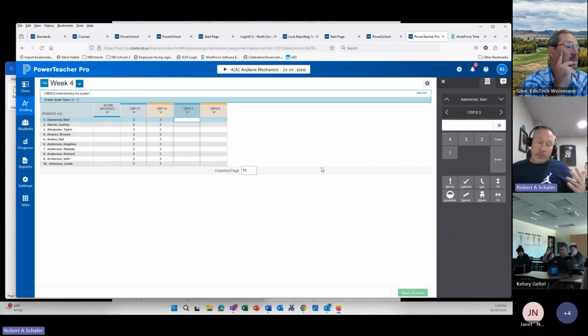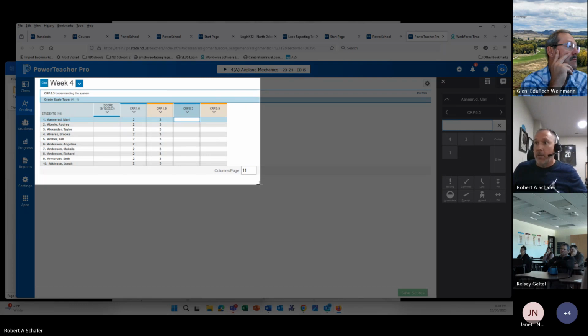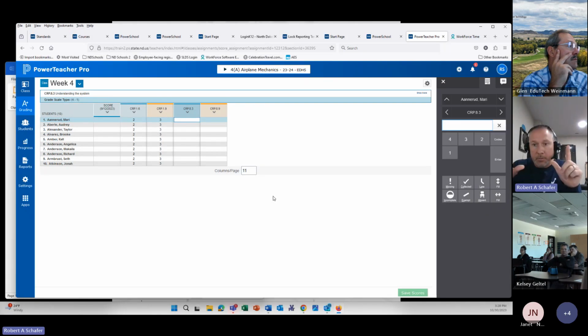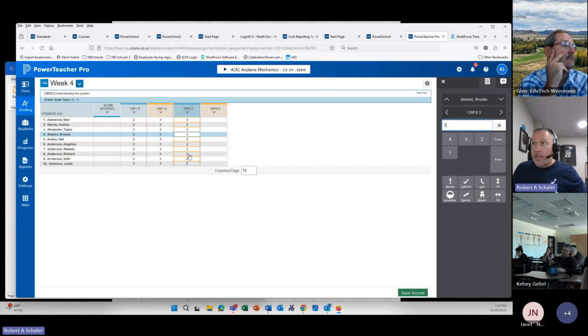So an experienced teacher in standards would probably screenshot this page, right, like so, place it on their clipboard, and walk around while kids are working on their projects and score kids on a piece of paper on their clipboard. And then they'd come sit down quickly after the class is over, and they'd say, oh, for understanding the system, most kids were a 2. They'd click a 2, use the quick fill button, quick fill them, and then go back and give the 3s to the couple kids that needed a 3.